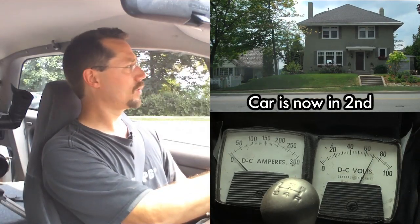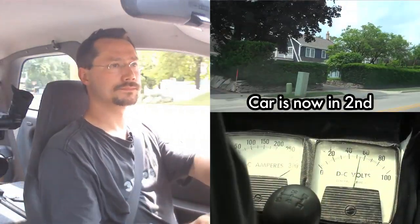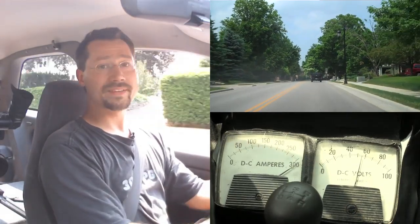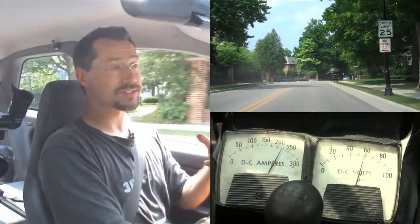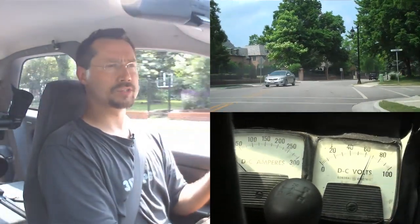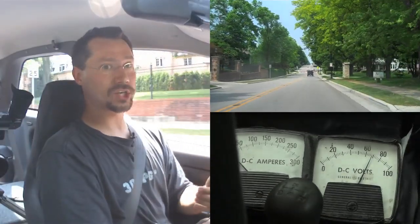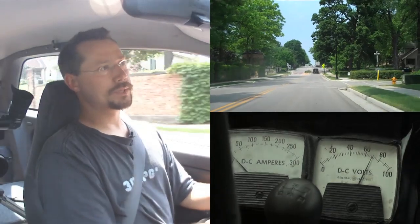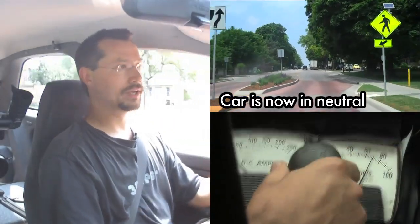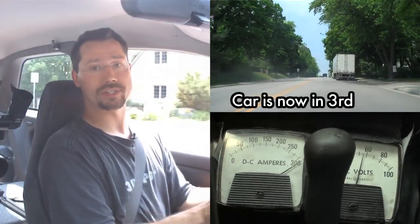I really don't have to shift that much, but I want to show you how I upshift without a clutch. The problem with low gears in an electric is you can get to the point where the motor is spinning really fast but the car's not going any faster — you top out your speed. It's sort of like pedaling as hard as you can on a multi-speed bicycle in the lowest gear: you just can't pedal fast enough to reach the speed you want. So I just let off the accelerator, take it out of gear to neutral, leave it there for a moment, then push it up into third gear. That's all you have to do for shifting in a clutchless electric car.